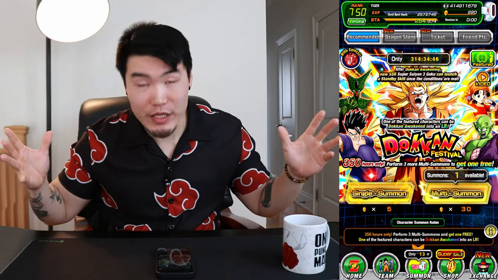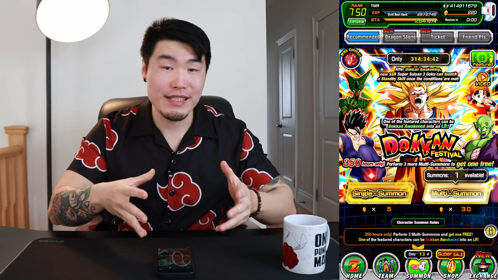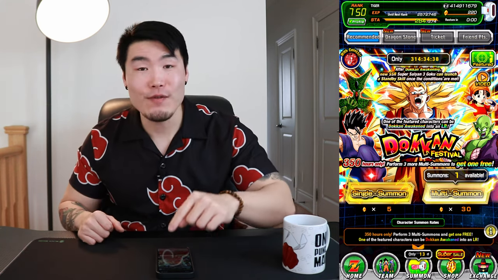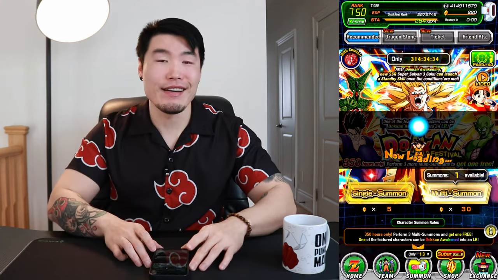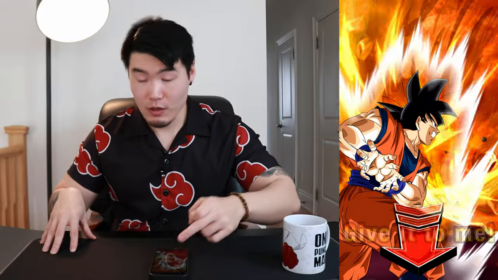As you can see, I have 220 stones, which is enough with the discounts to do 4 multis per banner. And since we are gunning for the Super Saiyan 3 Goku, let's just start right there. Here we go. Okay, first multi, we have a Vegeta in there. Oh, okay, so we're starting with a fusion, and give it to me now, and let's make this the first group summon in almost half a year.